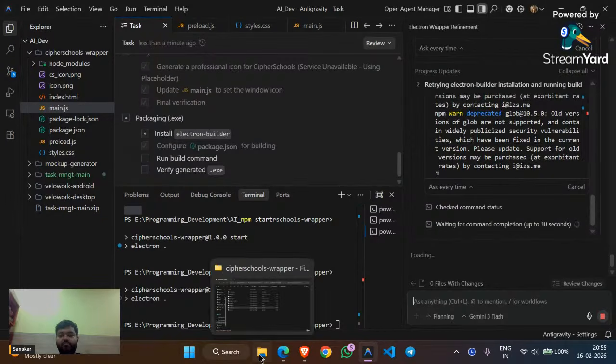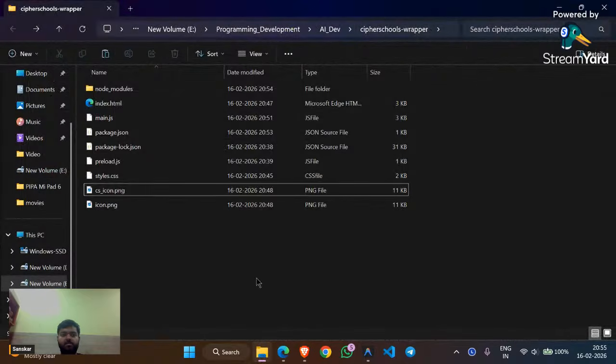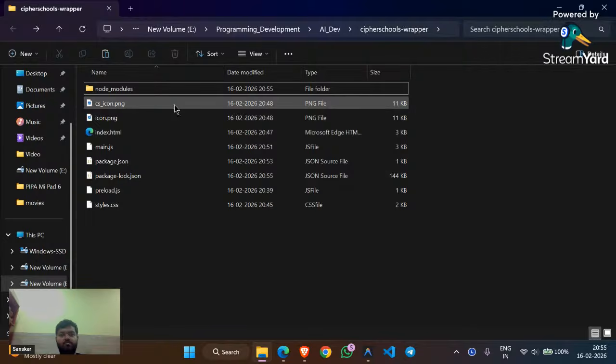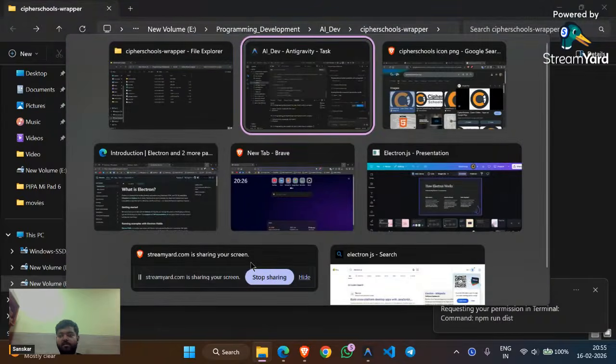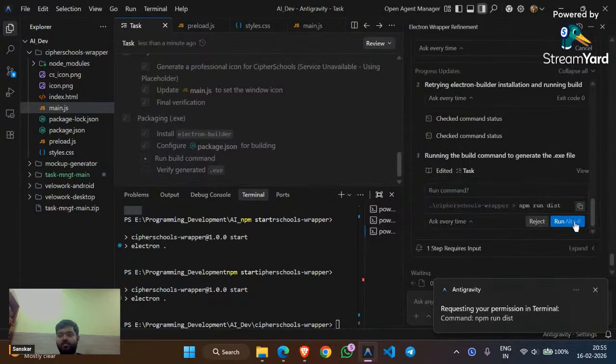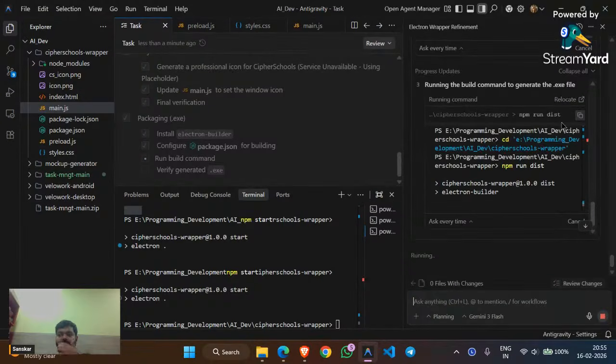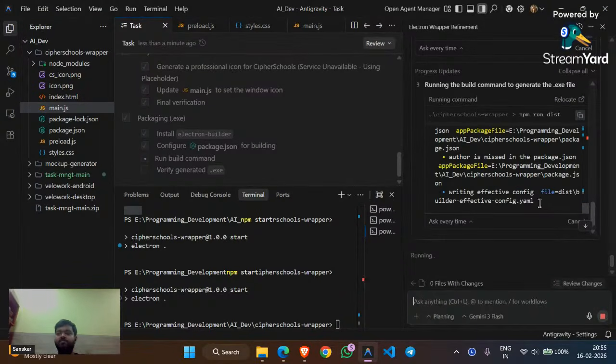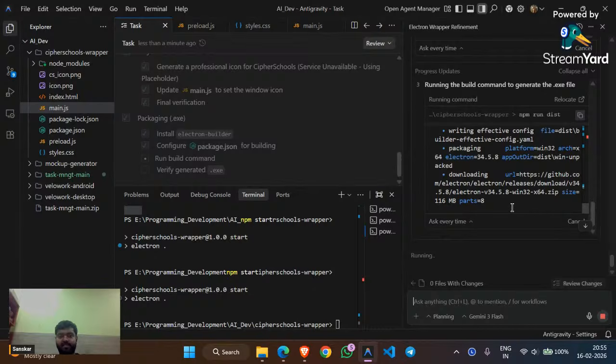If I open this directory over here you will see some files, node modules and everything. Now they will run this command, npm run dist. So now they are configuring, they are preparing the zip file, they are preparing the .exe file.